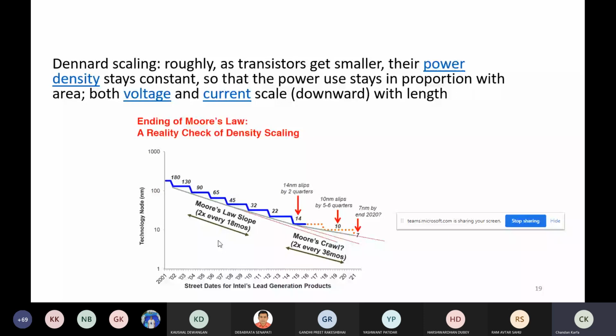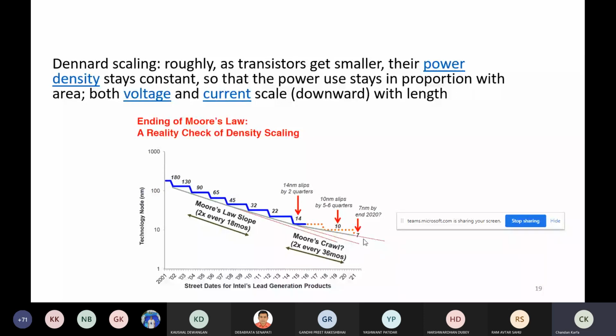This particular diagram is showing that in 2001 it was 180 nanometer, so that means in the transistor the distance between the gate and drain is 180 nanometer, and then it is shrinking because you want to put more transistors into circuits, right? So it comes to 180, 130, 90 nanometer, 65 nanometer, and so on, and then around 14 nanometer. And then it is not shrinking further because you cannot make it, and after a certain point the electrical functionality of the transistor won't work, right? So I think after 7 nanometer we cannot reduce it further.